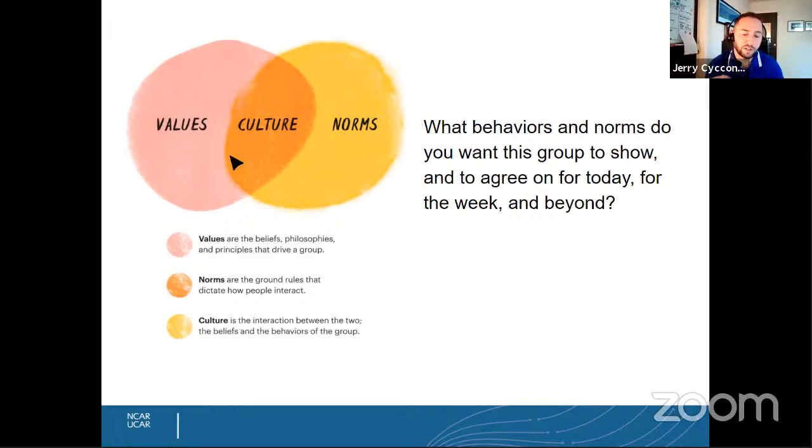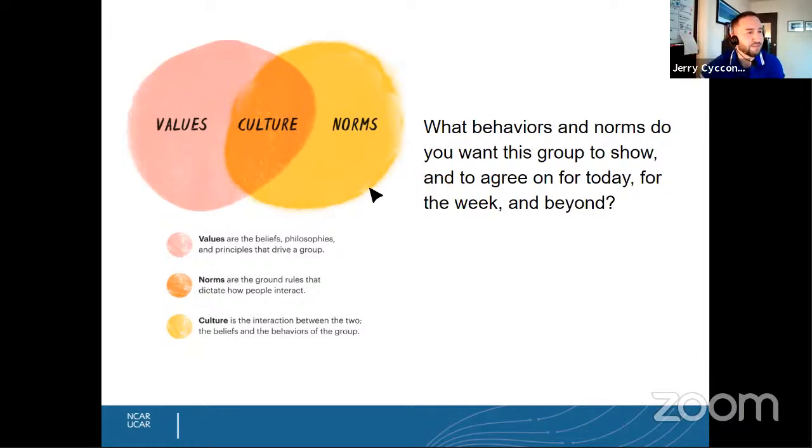And so culture is the shared beliefs and behaviors of this group. Values and norms differ depending on the culture and communities that we come from. And so on the next slide, we're going to do a little word cluster exercise to establish the norms and behaviors that you would like to see in this group. This will help to make sure meetings and communication are more constructive and that participants of this group have a shared value system and are working together to achieve goals, and that everyone knows what's expected of them.